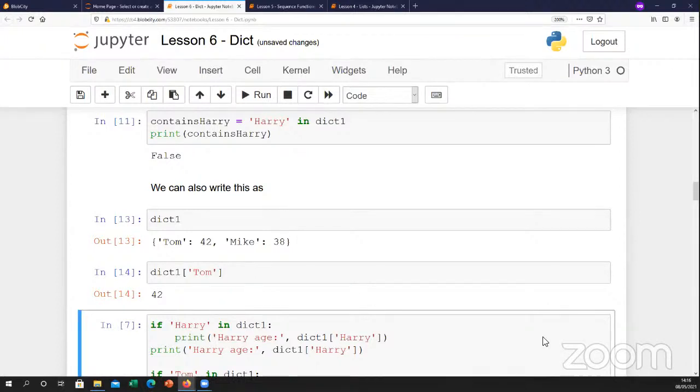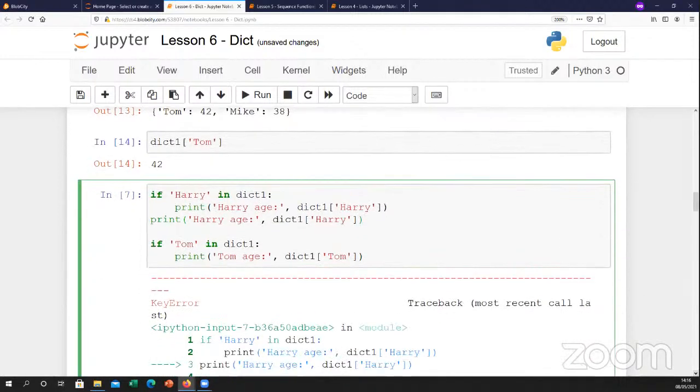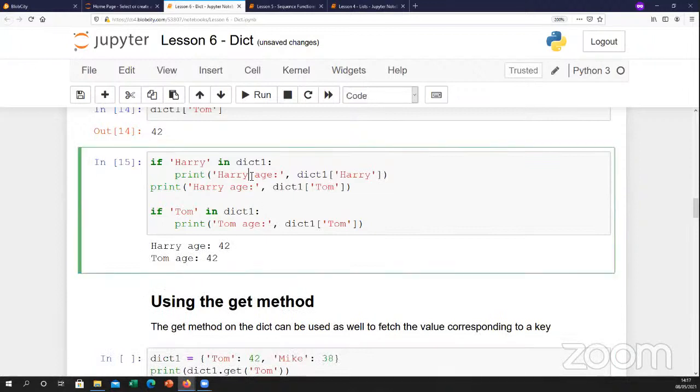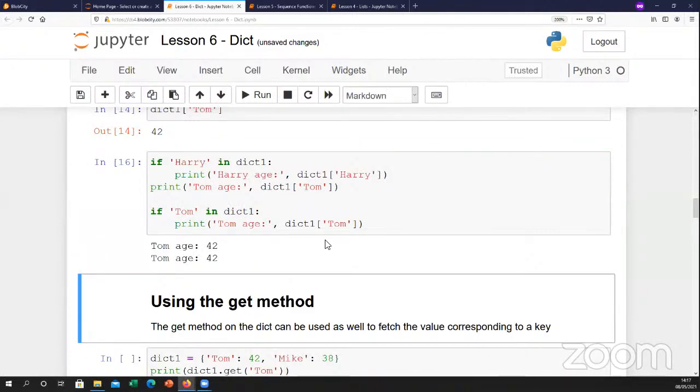So the reason here is, what I wanted to say is, Harry in the age, you print this. That's the reason we are getting this key error, because there is no Harry present here. And here we're not getting the error because it's in the if statement. It's already in the conditional statement of if. So if handles all that part. But when we directly try to put the Harry age, it is not present. Definitely this is going to run for us, so it's going to give us the Tom age, and we can run it this way. Tom age gives us a Tom age for both cases. So if it is not present, it's going to give an error.